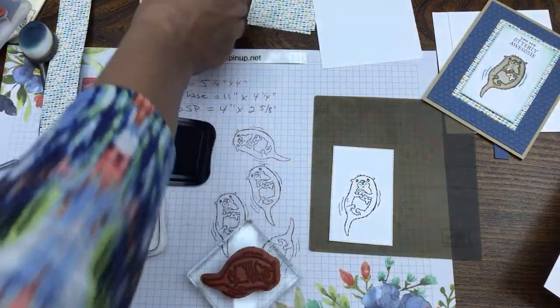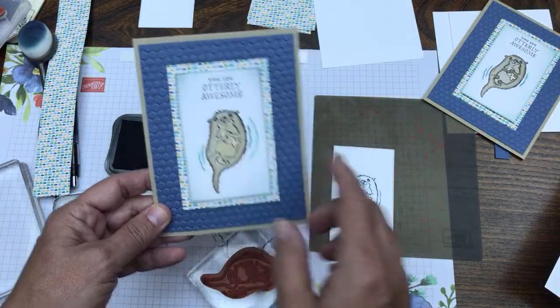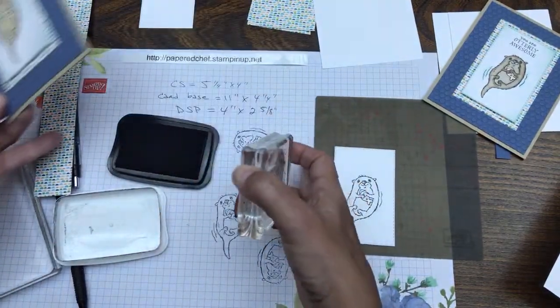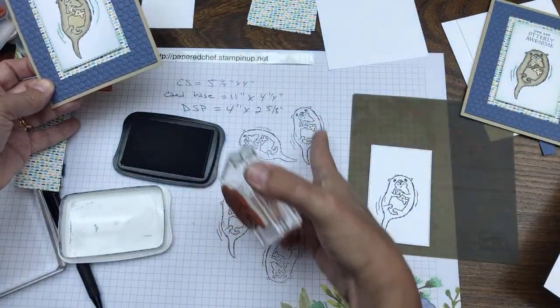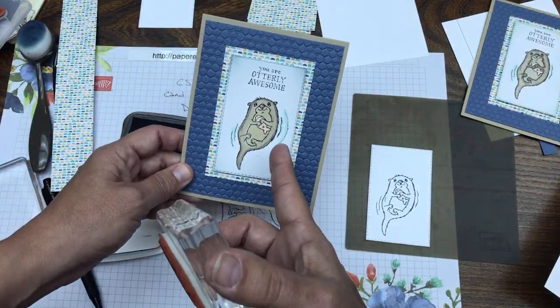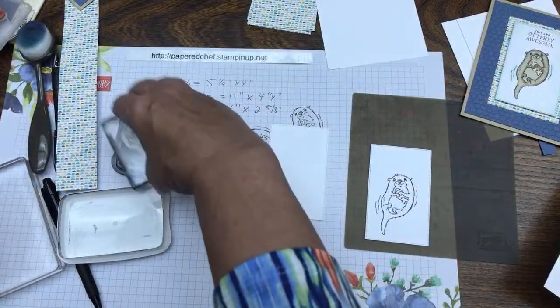Like I said earlier, when I first made this card as my sample, I wobbled the stamp. So let's wobble the stamp in case you want this effect. I'm not going to wobble it on my actual card, but check this out. If you wobble the stamp like that, you can get yourself an extra line of water. It kind of looks cool, like it's supposed to be there, but it's not actually there. So that's why I ended up creating some more cards.